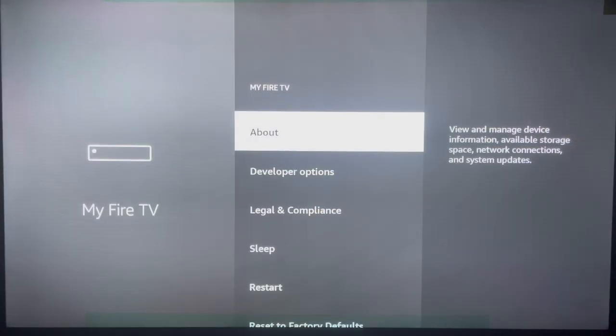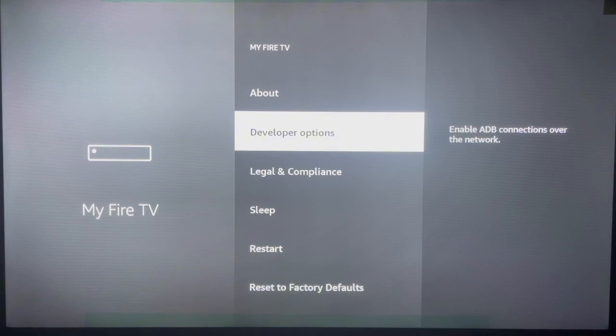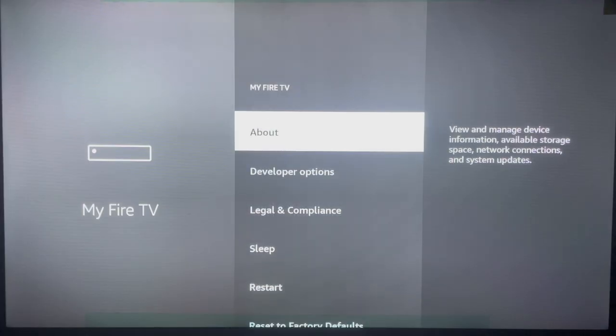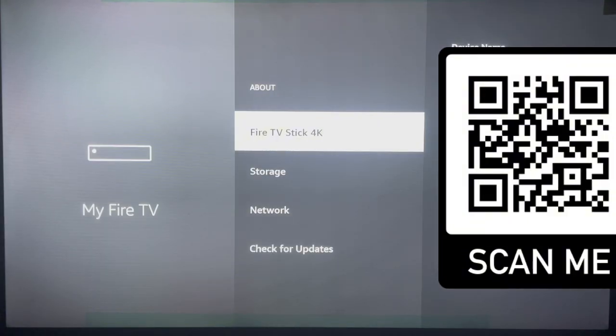Now if your Fire TV device is new, you might not find this option here, developer options. You wouldn't find it if your Fire TV is new, but in any case, let me show you how to make this appear. Come back to the option that says About, click on it, and on the name of your Fire TV device, mine is the Fire TV Stick 4K. On the name of yours, click on the OK button on your remote control 5 times until you see the pop-up that says no need, you are a developer.